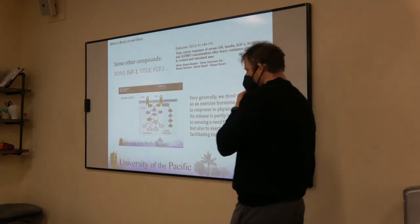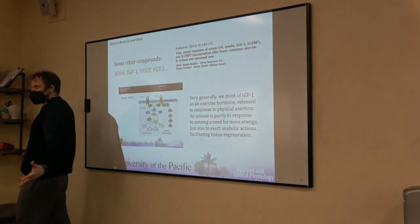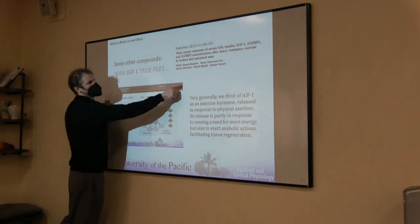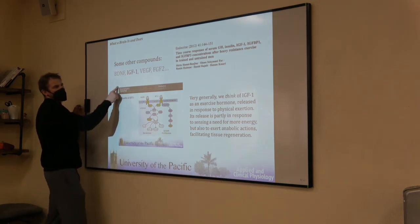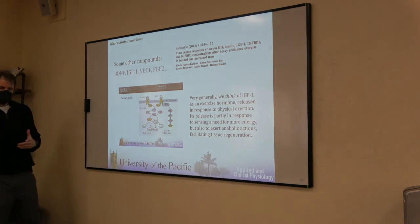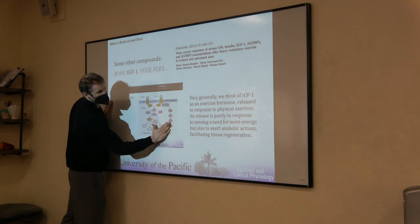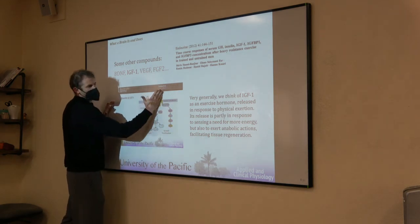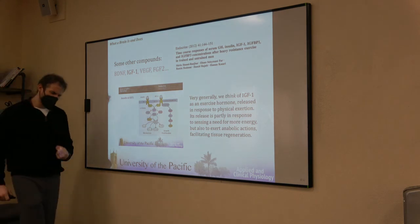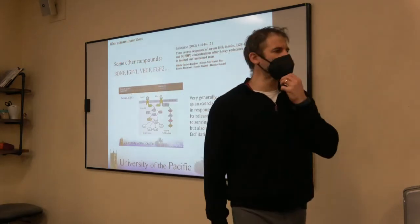Okay. So let's get into IGF, insulin-like growth factor. We talked about this in past lectures, lectures 16 and 17, when we were doing mTOR, we talked about IGF and saw both MAPK signaling and PI3K signaling. Now, mostly IGF is PI3K signaling: PI3K, PKB, mTOR, P70S6K, you know the signal.